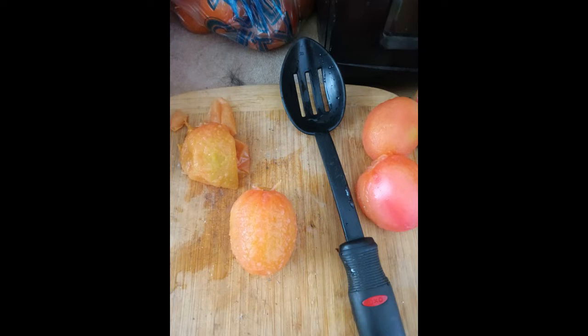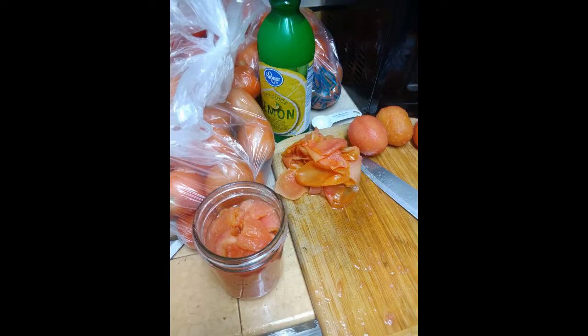A few of the peels did stay on — a little bit more difficult than others — but all in all, got most of the peels off of all of them. Then next came the cutting and putting in jars, getting them ready to go into the pressure canner. I decided to do these in their own juice, so you kind of press them down in there and let the juices come out until it fills the jar up to a half inch of head space before putting the lids on them.